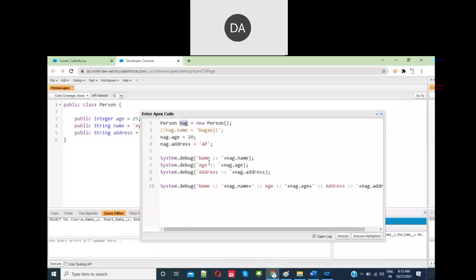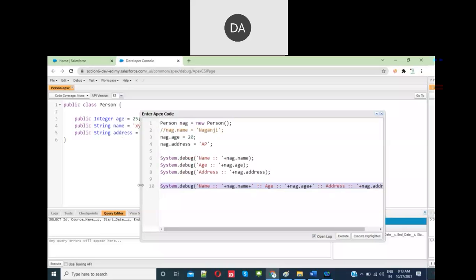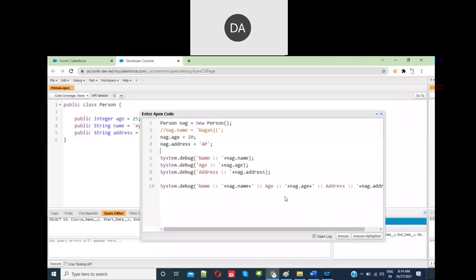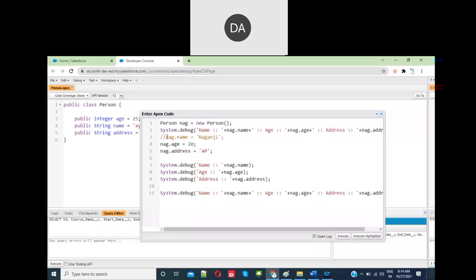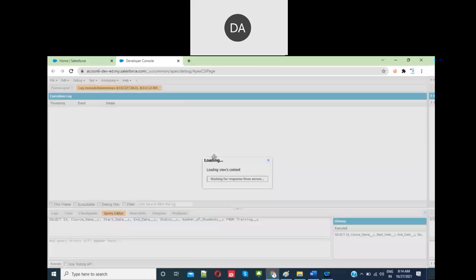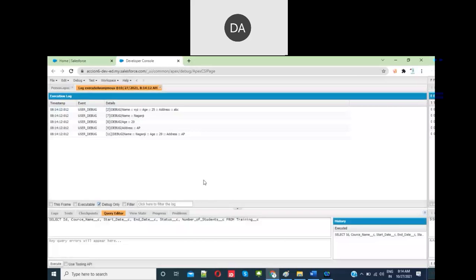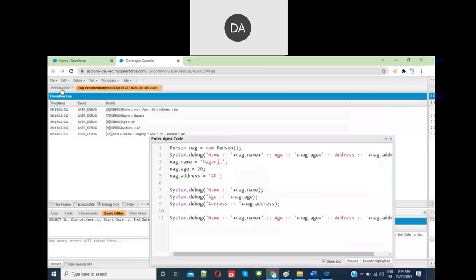For your understanding, let me print this before. Now execute. See this. First, whatever default values are given in the Person class will be printed first, because those are the values by default.